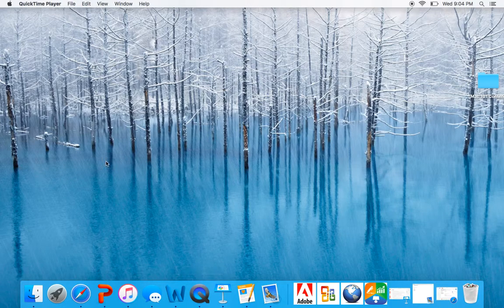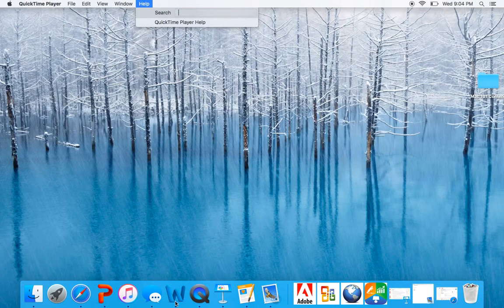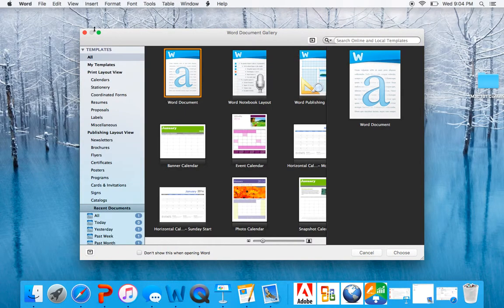You'll also notice that any time you click on an app in the upper bar up here, you will see the resources for that specific app. So even though it's not open right now, all I did was click on it and move it, it is giving me the options for this app. Same thing if I were to go and click on Word. Now the Word information comes up, so I can find all the information or functions up here for Word.